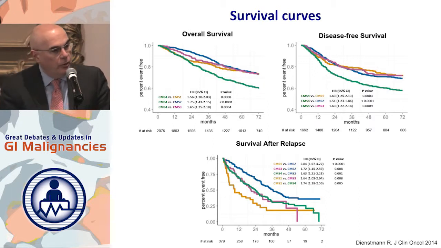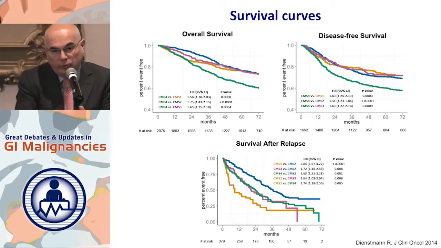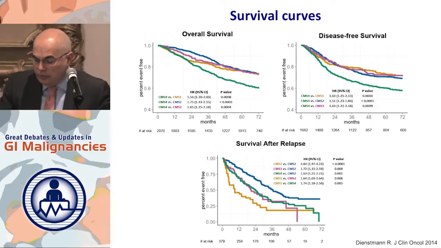On the contrary, when these patients relapse, and this is well known, the subtype that does worse is the MSI subtype. We do know that when these patients with BRAF mutations relapse in the adjuvant setting, the prognosis is very poor. So you will see the publication in the near future. This is really going to be a seminal, outstanding publication on how colorectal cancer is going to be divided in the future.